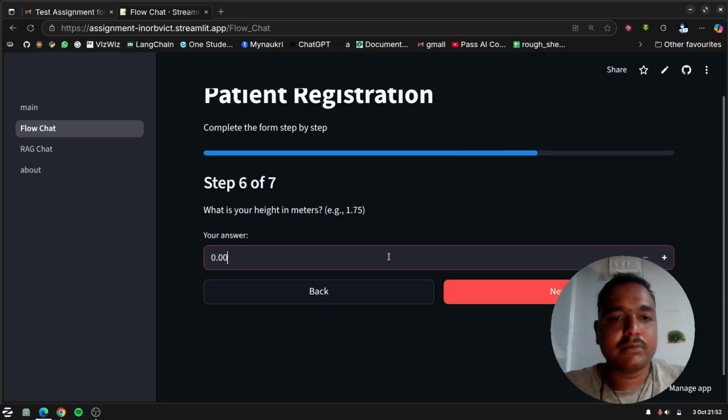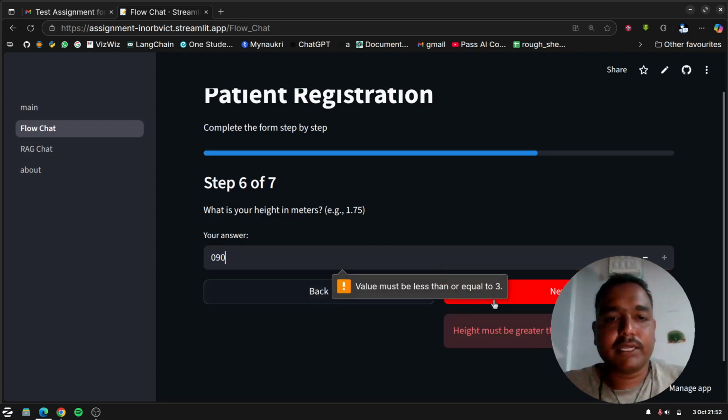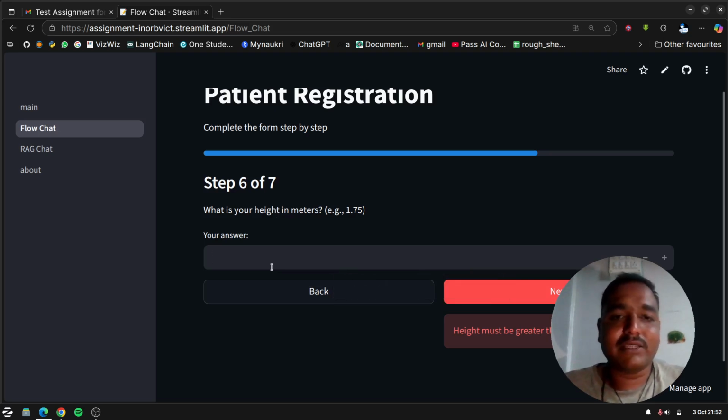With weight, I can put here 90 kgs and hit enter. It says only value must be equal to 3. Sorry, it is asking for a height, and height could not be 90 meters.